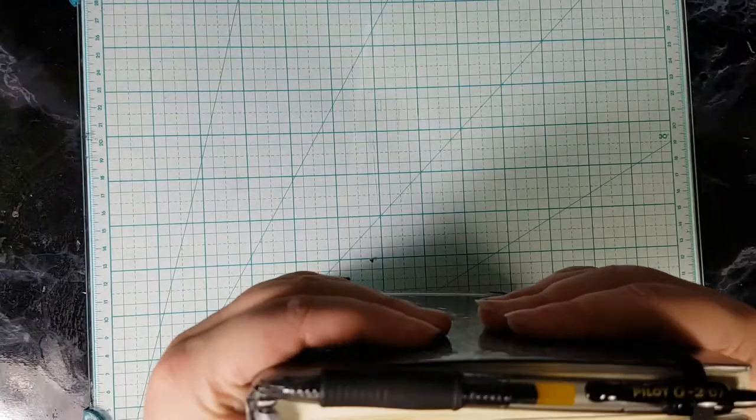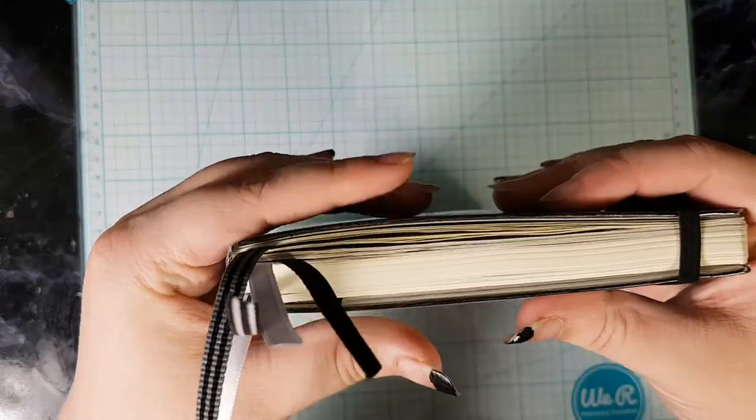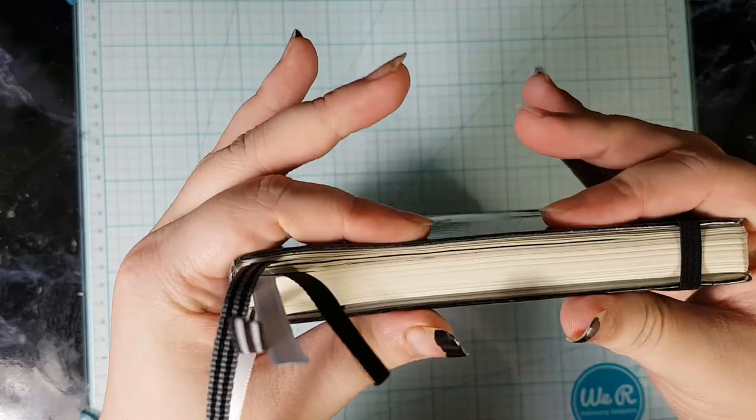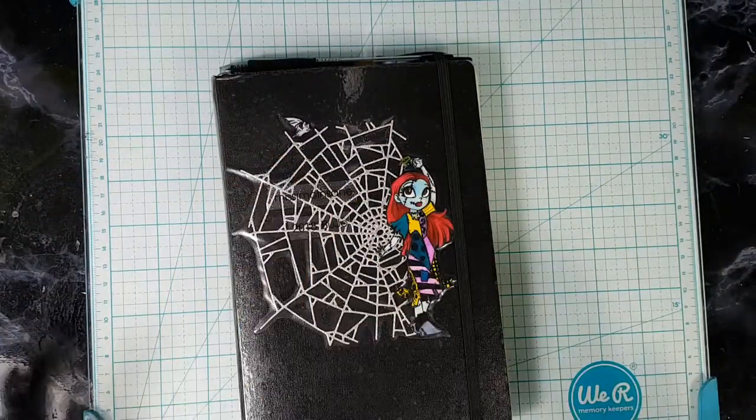1917 to get her bullet journaling as well. As you can see, it's quite... But I like it, and I like how chunky it's going to get. So she's going to start bullet journaling.